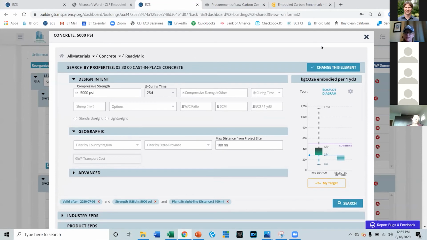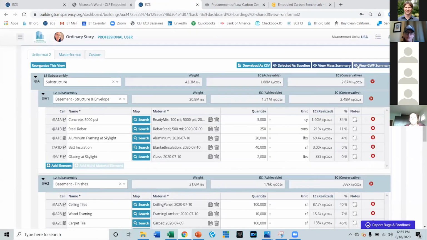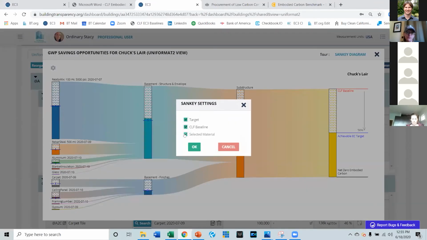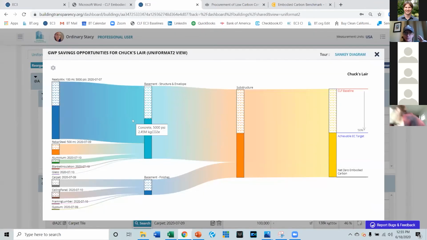And what happens, you get the ability to first, even before you've selected products, if you've just used the collection of data for a particular search, like a 100-mile radius of all the concrete suppliers for something, it will give you that high baseline and then the potential reduction to that 20th percentile for your project based on your quantities. So you're seeing here the relative impact of concrete versus rebar versus all these other materials, using that baseline data and showing the reduction based on the supply chain data in the tool. That rolls up to an actual overall building reduction against the baseline.